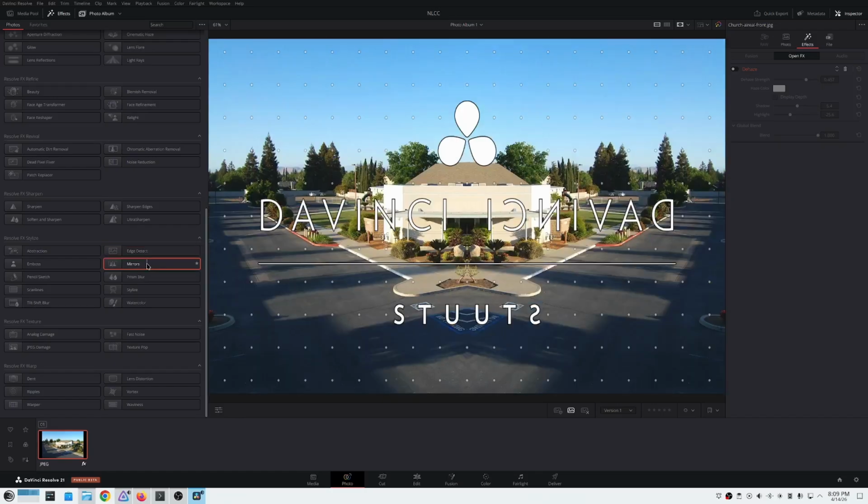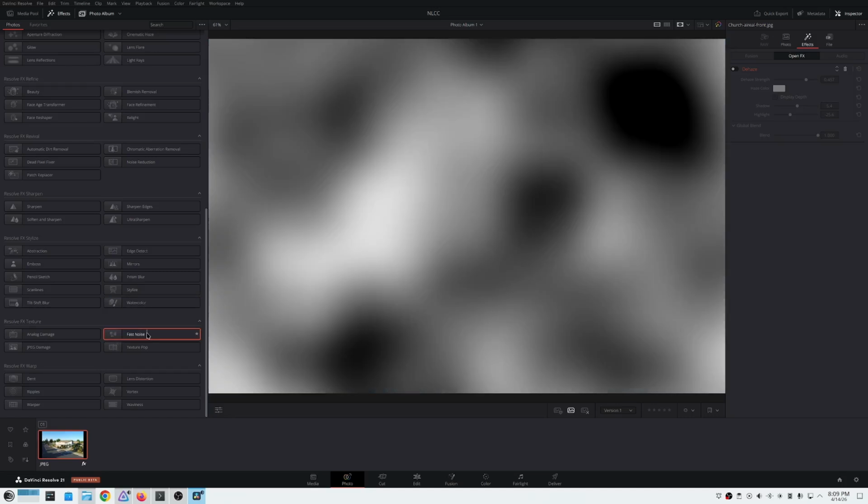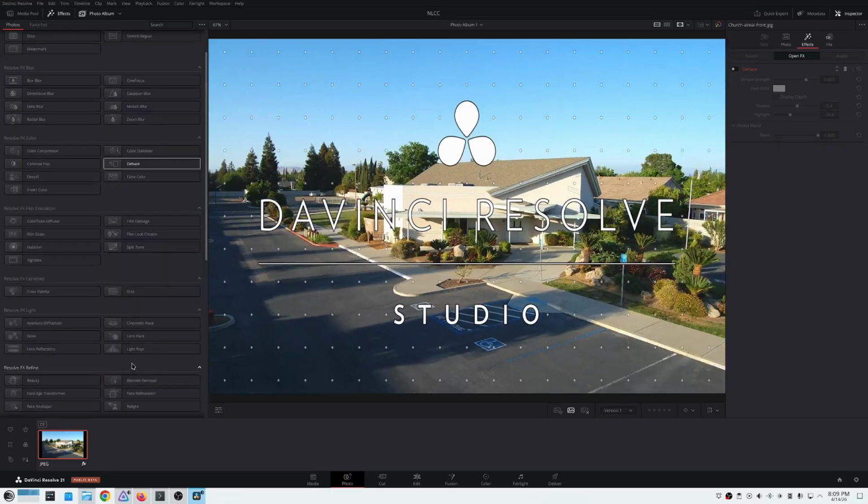It seems like a lot of these options in DaVinci Resolve are just brought over from the video side in the edit page or the color options, but really didn't exist per se on photos. Now you can create an album and apply these textures and styles to an album, which is kind of cool. That is a nice option.